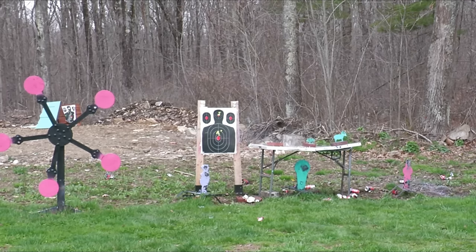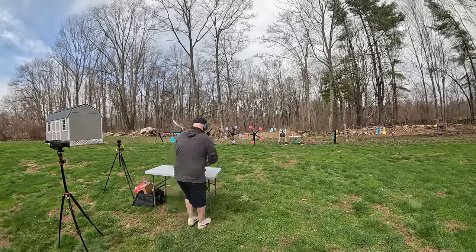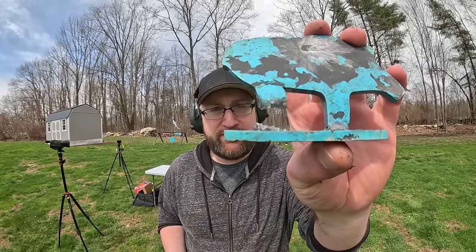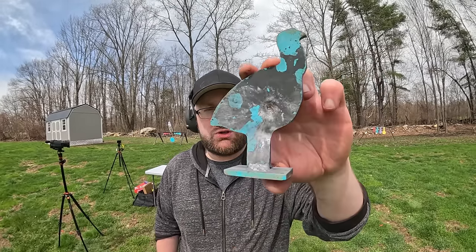That was almost a repeat of my chicken — except when the chicken first hit that berm, it was still in the air. I'm gonna aim for the back left leg and see if I can split it off. Well, the bore is no more. I did what I wanted to do on that. The ram I hit relatively close to where I wanted, but the bore — that was the money shot. This one's doing a little bit of a lean.